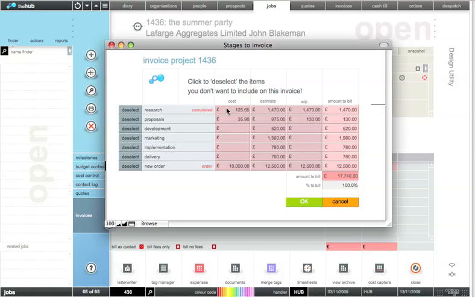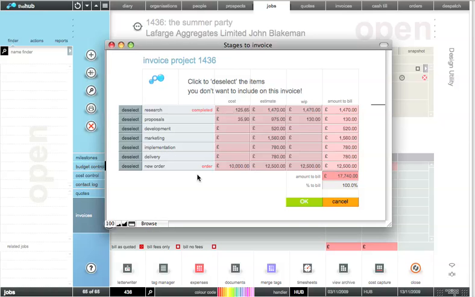It still only had £126 worth of cost. The staff cost to me is the same as it was, but now the work in progress value has gone up to the full value of the estimate, and that's because it's completed. So, that having been said, to produce an invoice, all I need to do is decide on which stages at this point in time I want to invoice.